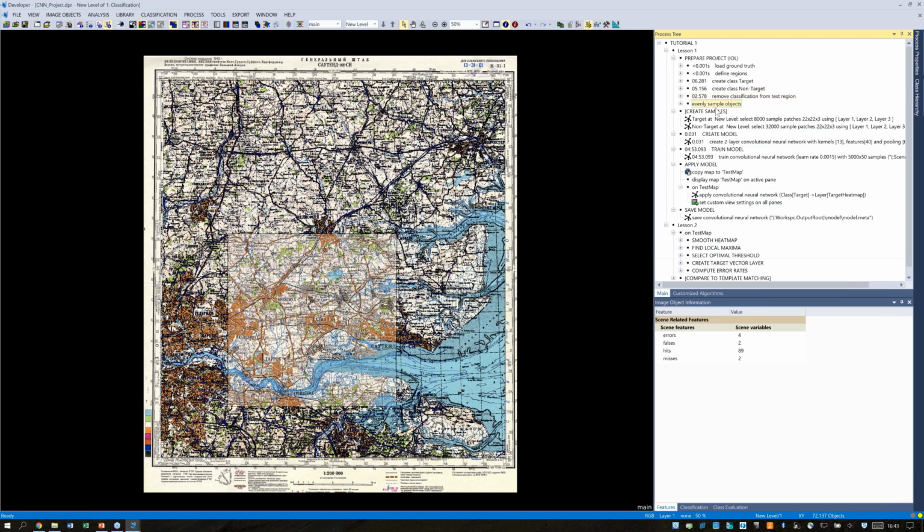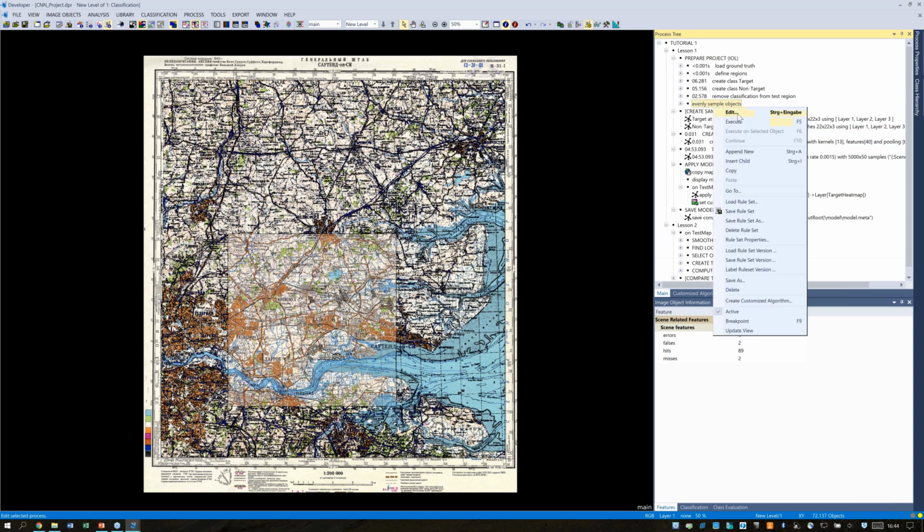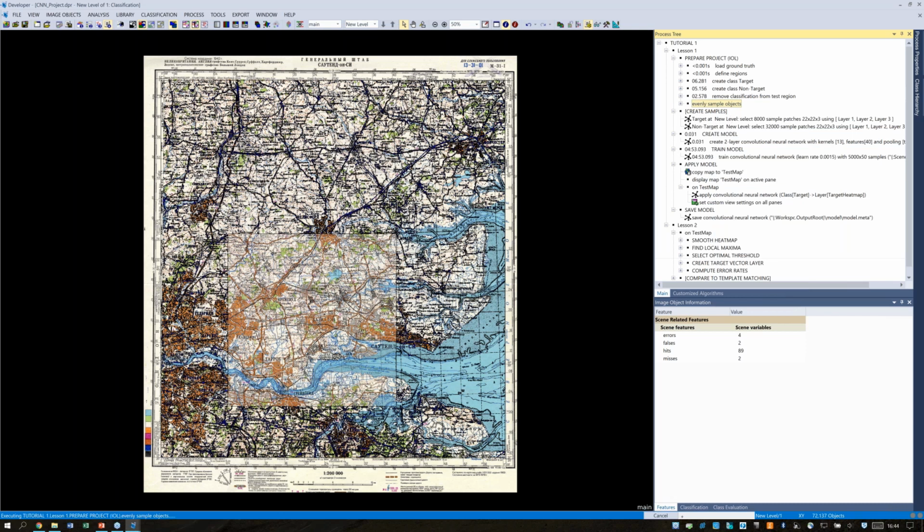Finally, we are going to apply a chessboard segmentation to our classified objects. This will use a chessboard size of 1, so to generate single pixel sized objects, which will then give us a greater number of sample patches in the next step. So we can execute this step as well.